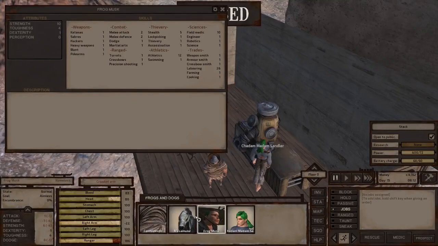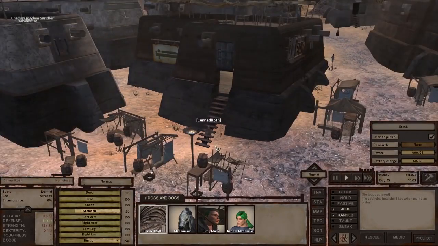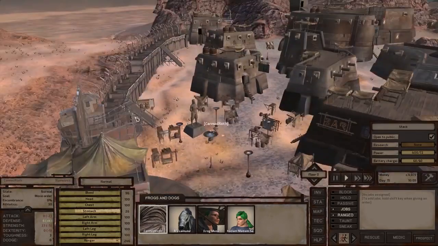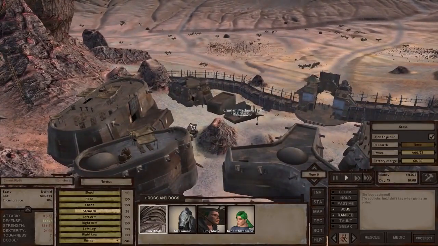I need to go buy another character to be a scientist. Alright, I'm gonna go buy a scientist. I can't afford to make another character? Maybe I don't. I did spend a lot of money. I don't want to go broke. Somebody's gonna have to stay back and be a scientist. And it can't be the dog.